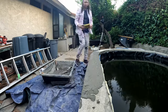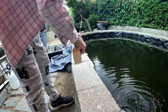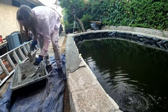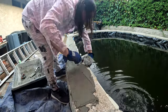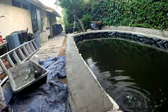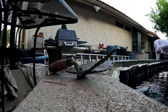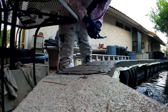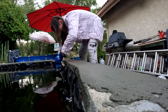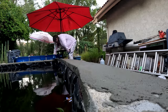I hadn't really thought about how I wanted the top to look, so I tried floating it with a sponge to get a grainy texture out of it, but I didn't really like how it looked. Then I tried smoothing it out, and I wasn't really crazy about how that looked either. I was able to use up all the stucco that I had mixed up, and of course I had to remove the masking tape before the stucco dried.